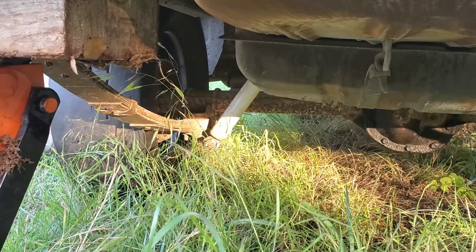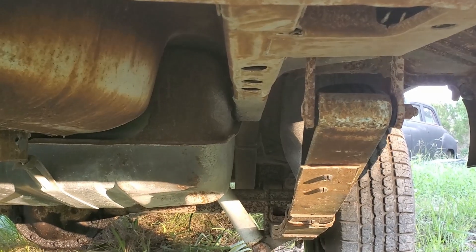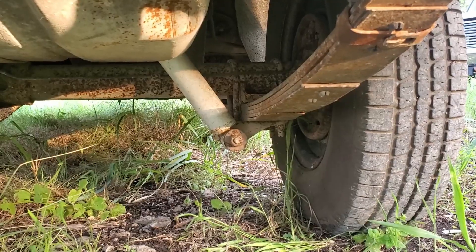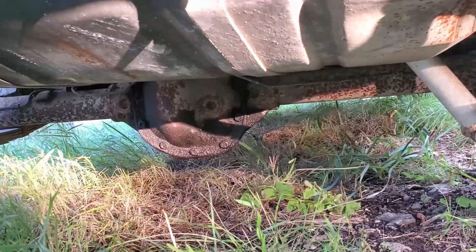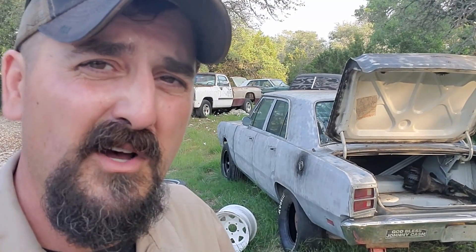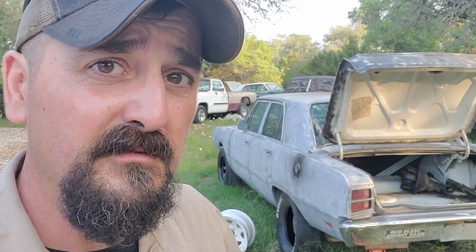In order to fit a real fat tire inside these wheel wells, step one: I would relocate the springs — taking them from the outside of the frame to right underneath, inboarding those springs. Step two: start cutting all this inner fender to push it back so the edge of that fender is at the edge of the frame. By doing that, not only am I relocating the spring perches on this axle, I can severely cut down the axle I'm using — because let's be honest, no one uses a seven and a quarter. That's why I think this is the coolest of the three options. Unfortunately, it's also the most expensive, time-consuming, labor-intensive, and possibly out of the realm of my mechanical aptitude. Not sure if I'd finish this before No Name Nationals, but it would be cool.